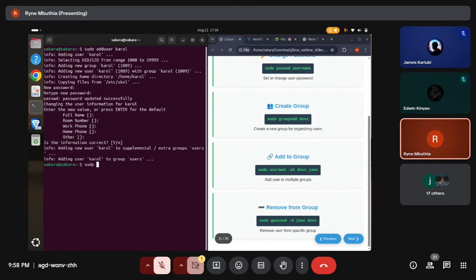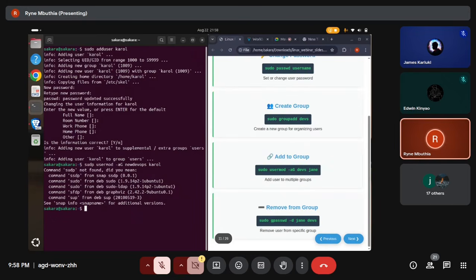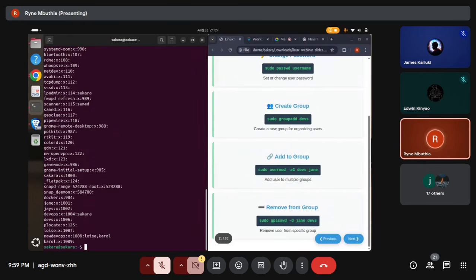Okay, sudo usermod -aG. What was it called? Nice. So let's see the people who are in this group. All right, you see we have added Carol and Lois in the group called new DevOps.